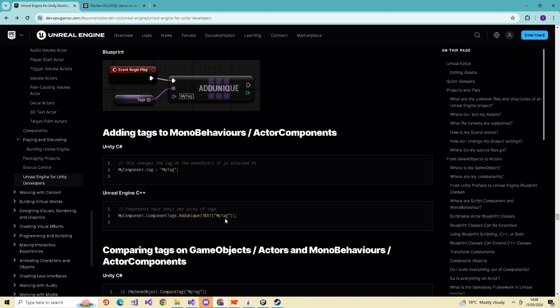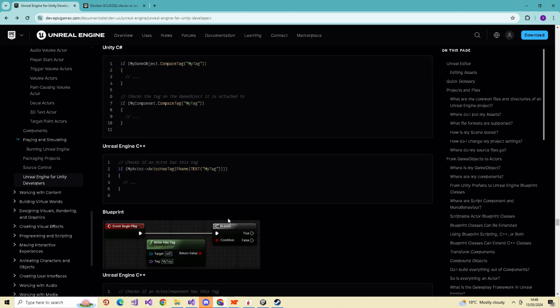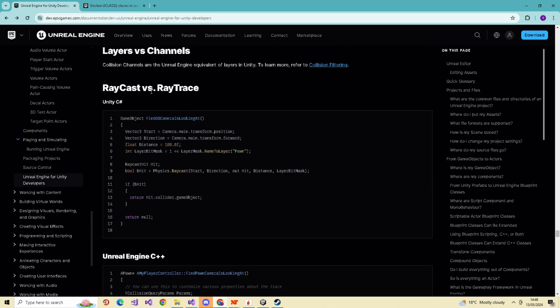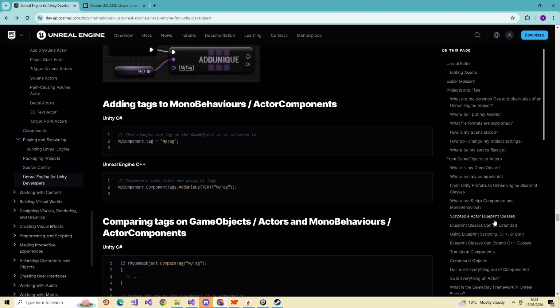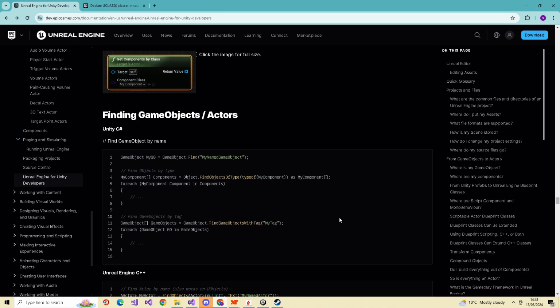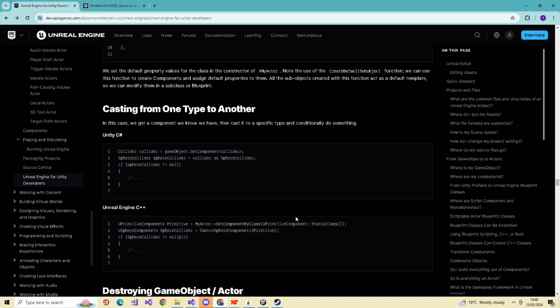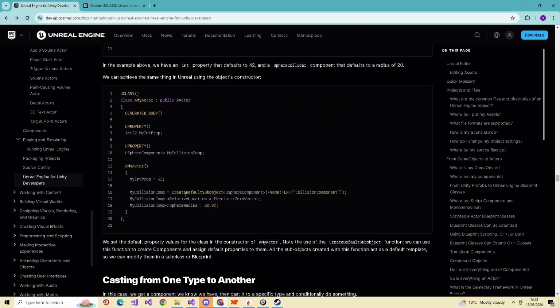Tags, I don't use tags much. That's just me. Raycasts, there's some. I'm looking at the really basic stuff because that's all I can get my head around at the moment. But somewhere it shows you how to create a component.